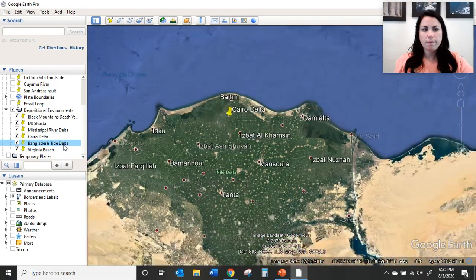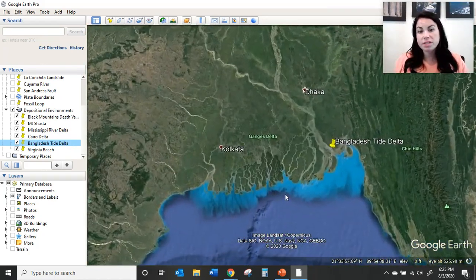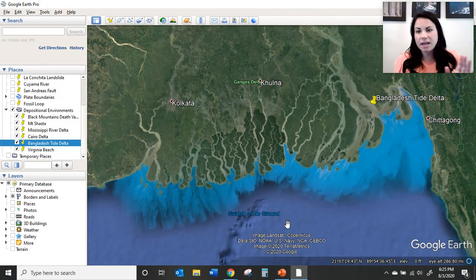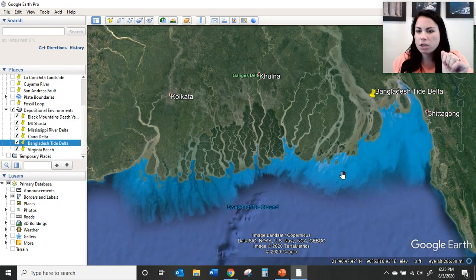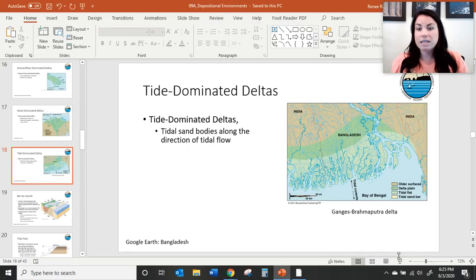Okay, let's go check that out. You can see that this one looks quite different, actually. And so that's because, again, this is influenced by tide. So you can see how the shelf here, the different colors are associated with how deep it is. And so this is a bit shallower. And of course, the darker blue is much deeper water. So this shelf is likely very gradual in the slope because you have the tides that come in and push out. And so it's creating this very different looking shelf. And this is an example of a tide-dominated delta.